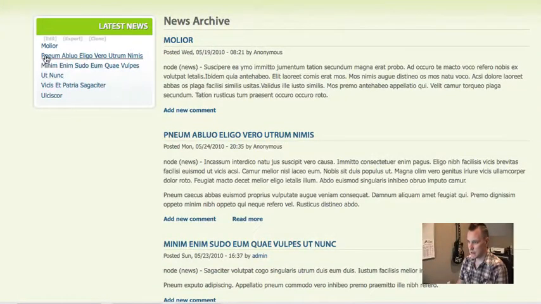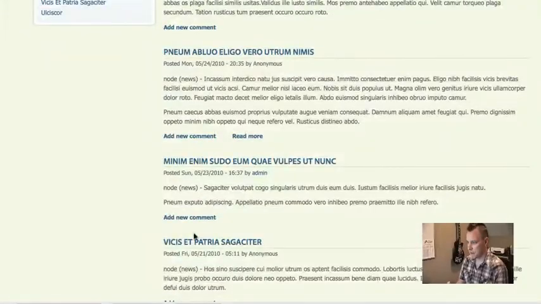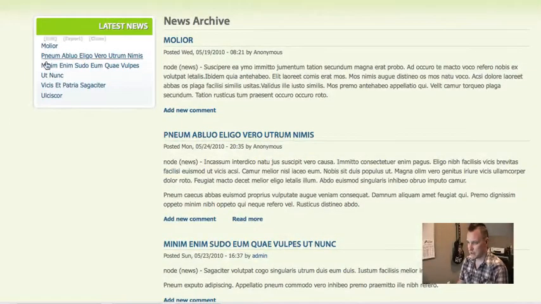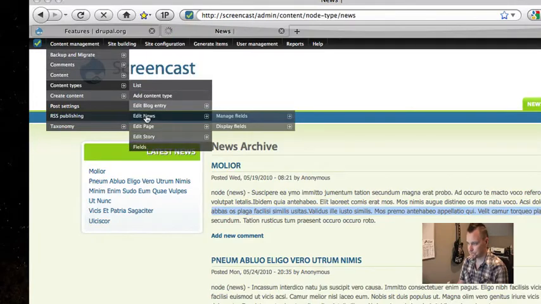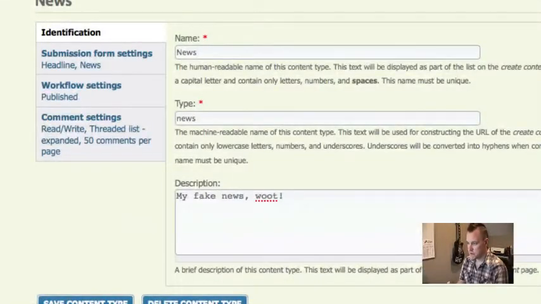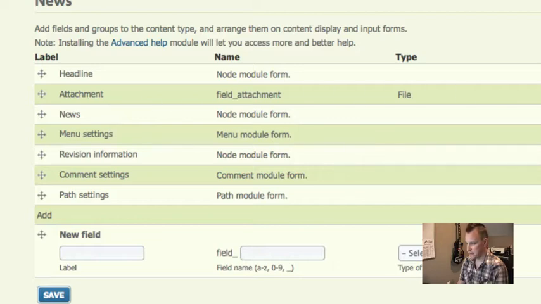It's got a menu item, so if we go to it, we can look at the archive. It's got a page that is powered by views, so this is a view showing me all my news items. We've got a sidebar block. This might show you the next 10 not being shown on the page or something like that. And we're powering all of this through a content type called news, and it happens to have an attachment field on it. I went ahead and just let Devel generate all of those news items for me.